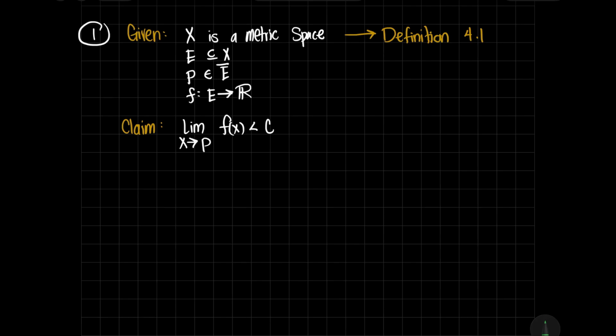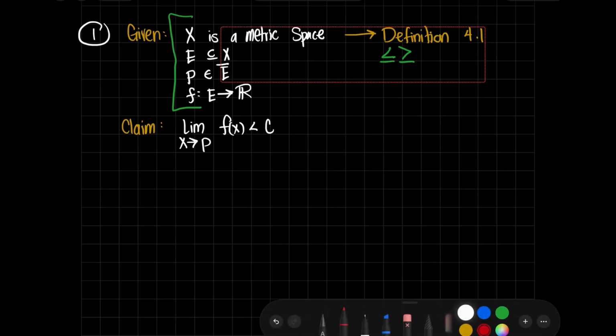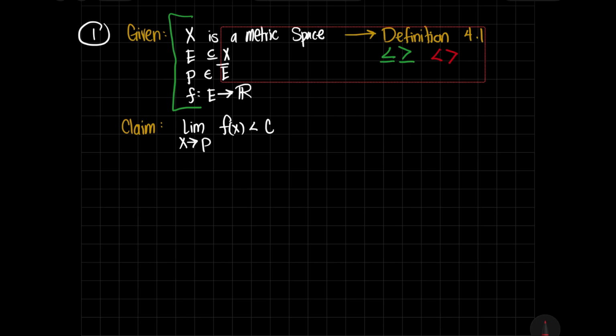In real analysis, symbols make or change a situation. So in problem number 1 on the true-false exam, we're given this set of information right here. And looking at definition 4.1, the limit of a function preserves non-strict inequalities, such as these ones, but it doesn't preserve strict inequalities, like these ones. So our claim right over here, you can see we have a strict inequality. So that means this limit needs to work for all situations, which makes this statement false.